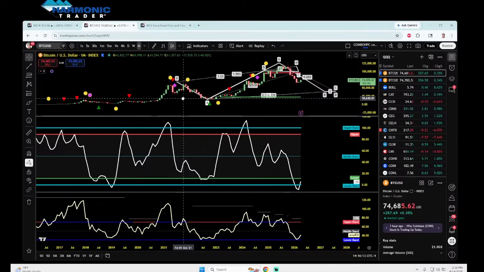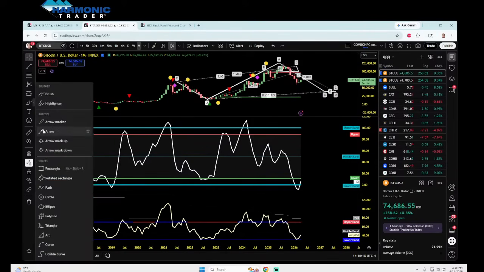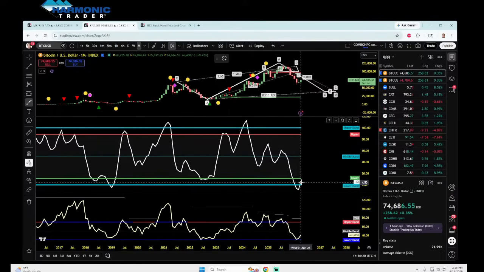Then it took even a couple more months to go, but we have a monthly oversold HSI right now in Bitcoin that's not out of the zone. And just because you pop out of the zone doesn't mean it's ready to go. It's like a first step. So we'll see how that plays out. There are some commonalities there.